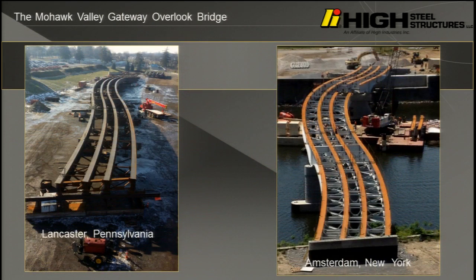So let's talk about the bridge. This is the, whoops, I can't move away from the podium because I don't want to put this on. This is the Mohawk Valley Gateway Overlook in Amsterdam, New York. It connects the north half to the south half of the city, which was divided by the river, which is part of the canal system. And this is what the bridge looked like when we completed the assembly in our yard in Lancaster, Pennsylvania during the wintertime. This is what it looked like in the spring about a month later when they were putting the drop-in section in span two.